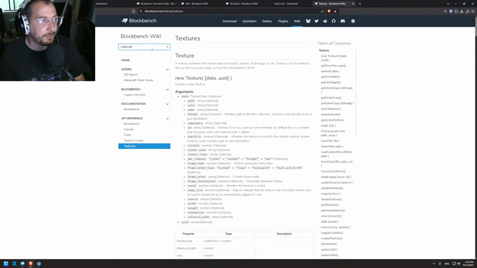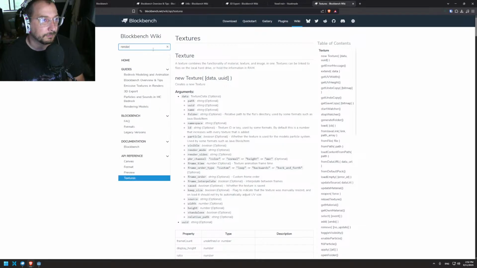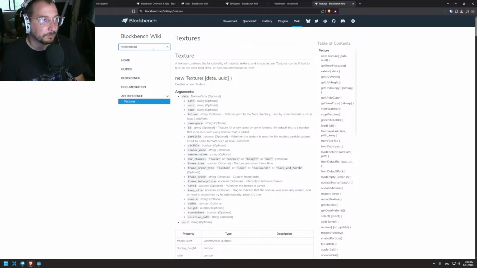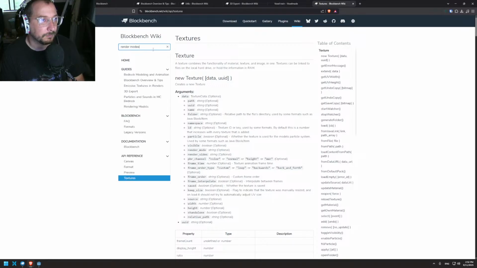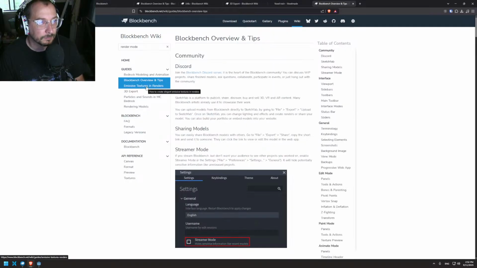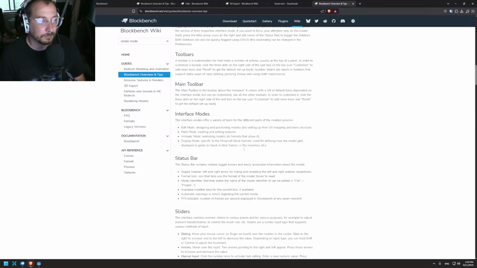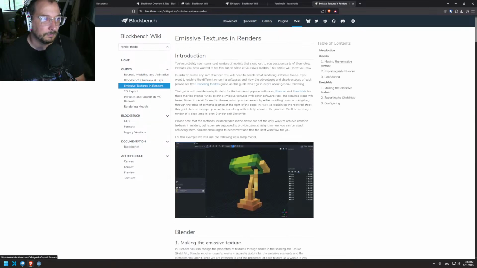Maybe there's something in the docs about that. Is emissive textures and renders.